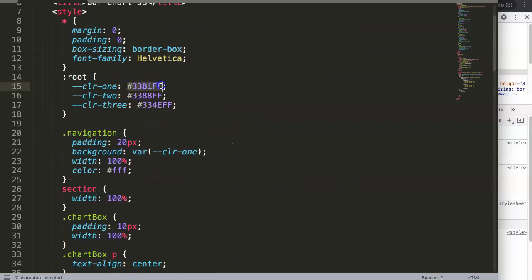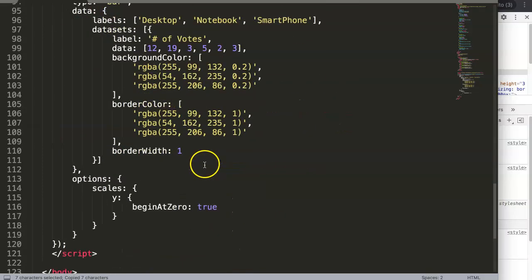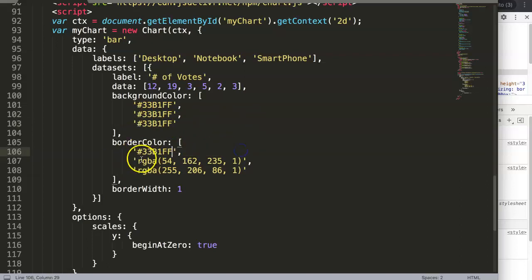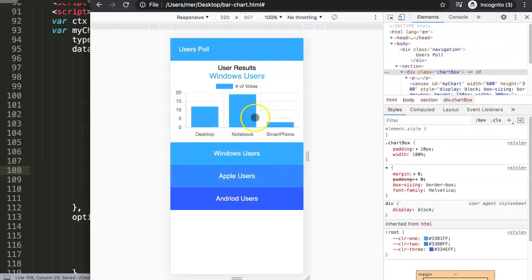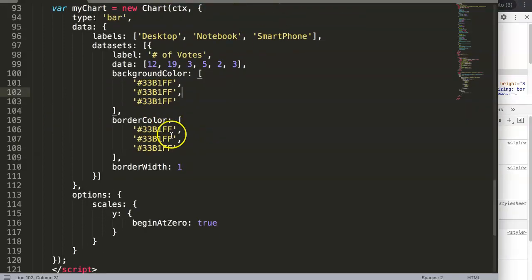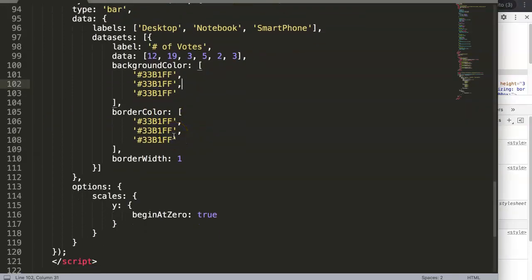So what I'm going to do is I'm going to just copy this and put all of these in here for now. Make sure you paste all of these in here. There we are. So now if we save this, refresh, you can see here we only have 3 items here. So that looks decent. Well, it could look better, but that's alright for now. We only have 3 items for this. So what we're going to do next is the following.